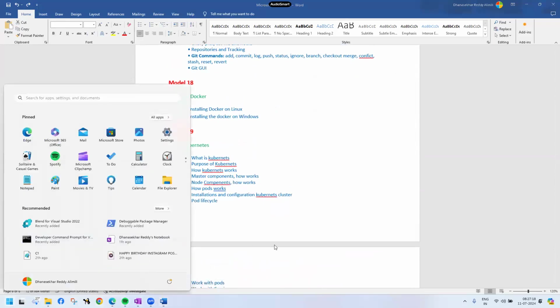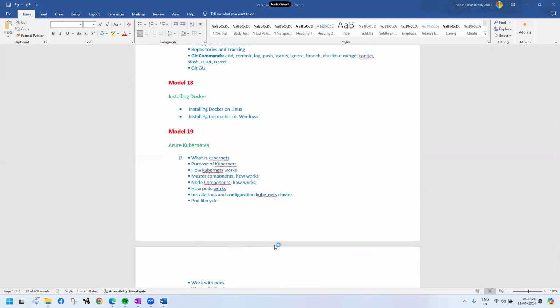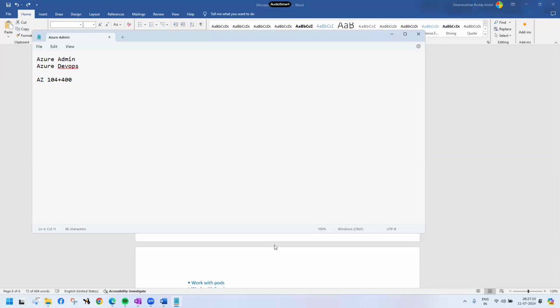You may have a query: will you cover Ansible, Chef, Puppet, and all? That is totally different. When you go and appear for the exam and interview, they won't ask about Ansible, Chef, Jenkins, and all, guys. This is total Azure admin plus DevOps. There are no open source tools to be covered. Even if we implement them in our project, if we raise a Microsoft case, they won't support them at all. If there are any issues related to Azure DevOps or Azure, yes, they will address them.